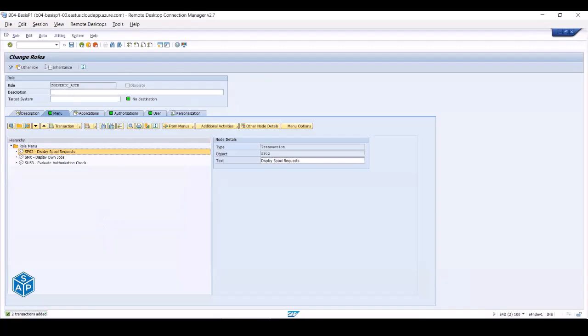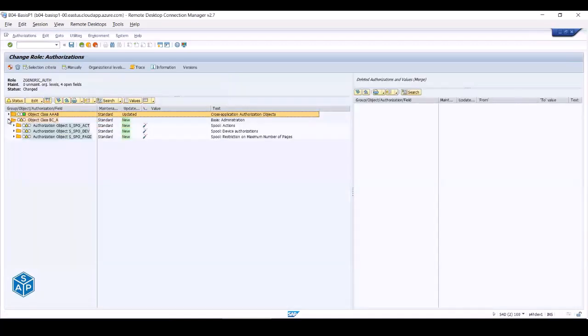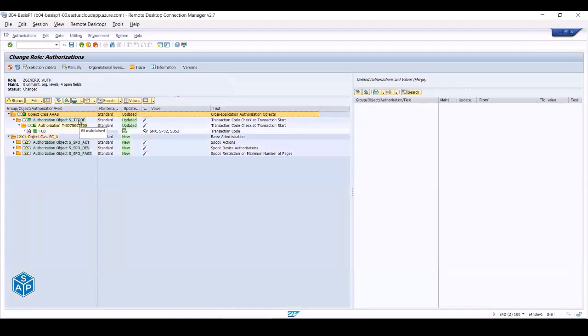Okay, now if you save it, it is showing you green, but as soon as you save it, it will become red. So after saving, again you have to go into edit authorization data. Can you see now, this is new; earlier this was not coming over here. So if you click on the first drop down menu, this is only for the list of T codes, the first authorization object. This is S_TCODE. It only shows how many T codes you have been assigned access to. So I have assigned access to SMX, SP02, SC53 in this role.